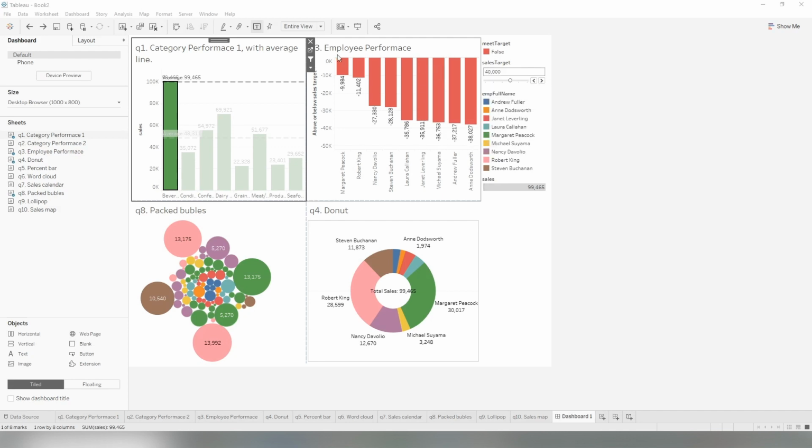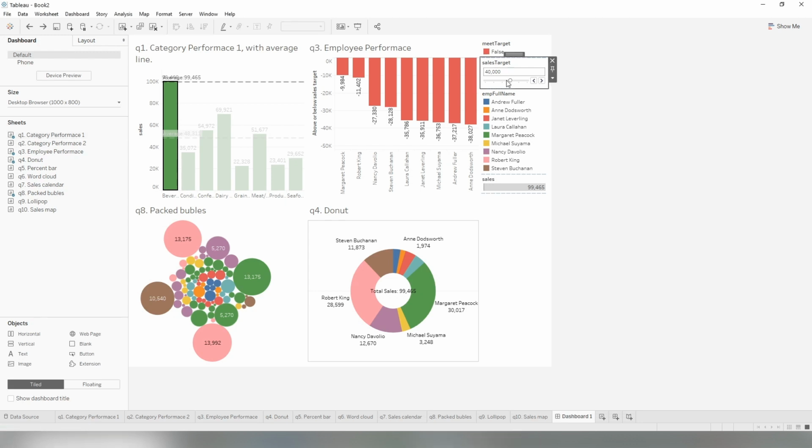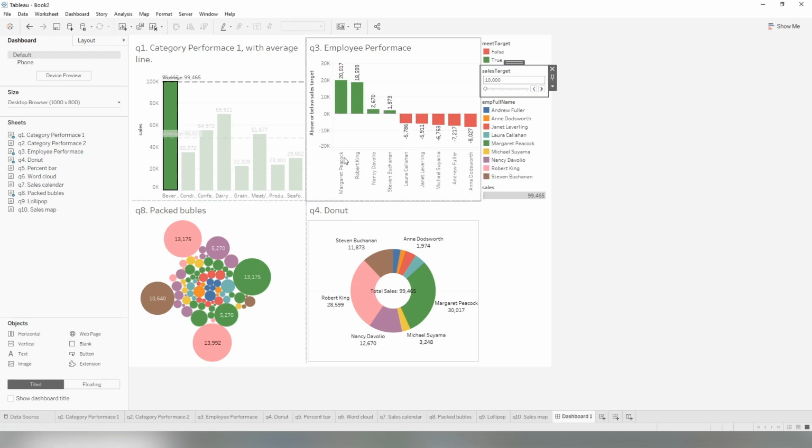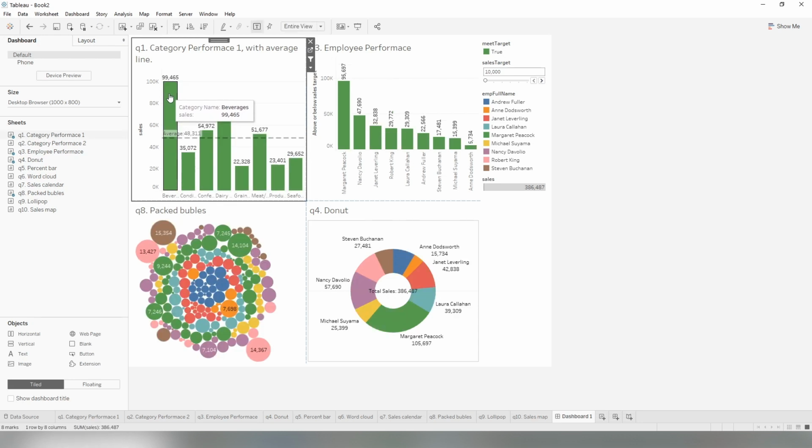And similarly, in this employee performance chart, all the sales show the beverage sales for each employee, and they're all red. Why? Because the sales target is so high, since we put that sales target for the overall sales. If we change the sales target for the beverage sales accordingly, we can see a similar style to what we had before, right? So that's basically the way we interact among different charts inside one dashboard. If we click this bar again to clear the filter, we have the original chart like this.